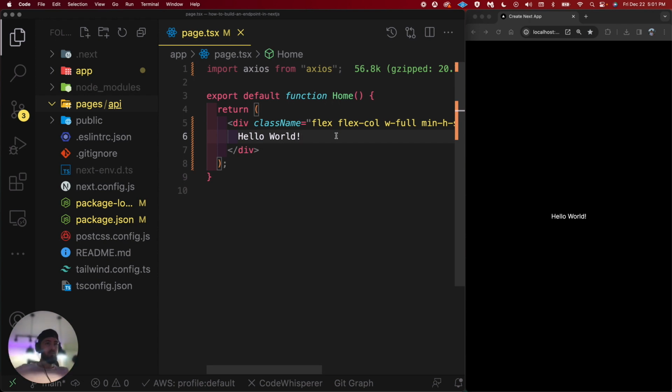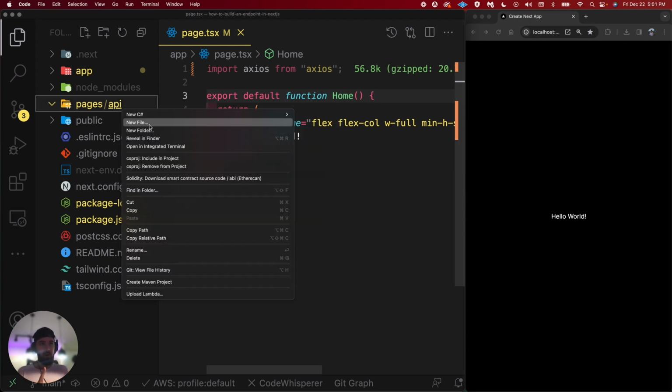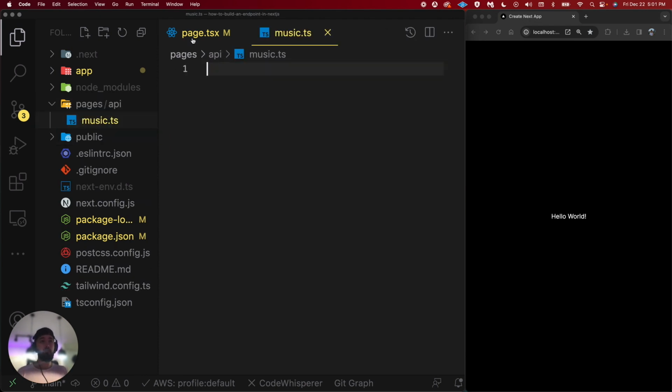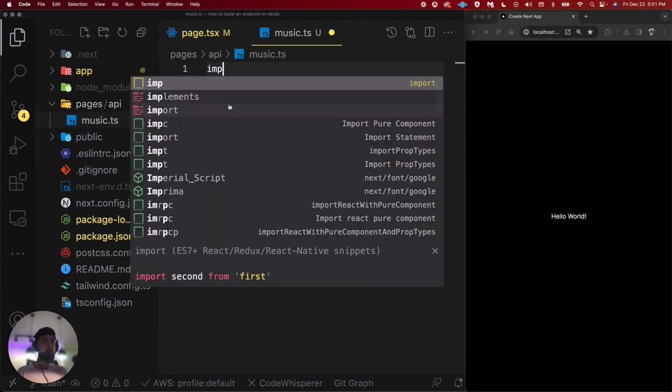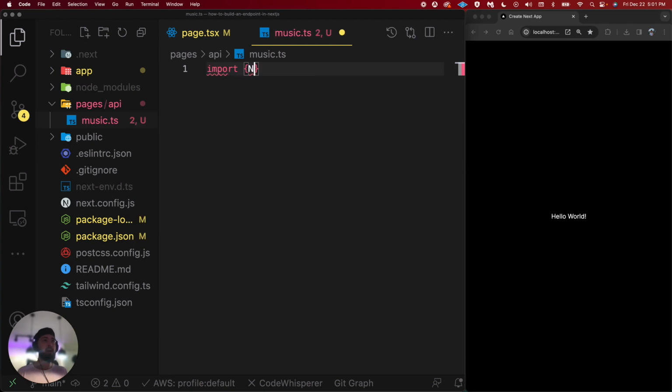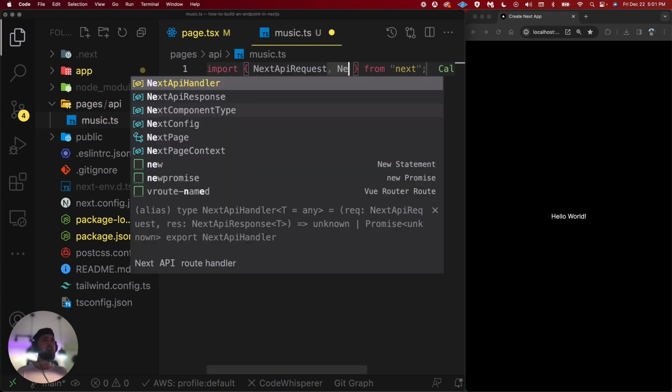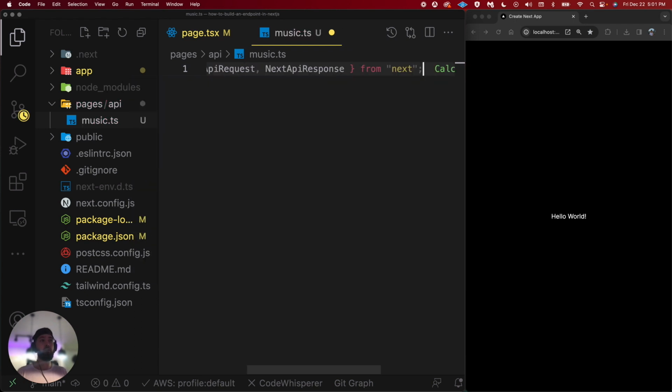Let's get back to Next.js and what we're building here. So I just want to fire off this endpoint we were looking at in the Pages directory. So I go to pages, API, and then this is where I want to name my endpoint. We could build an endpoint of anything. We can actually say music songs. Let's do that. Music.ts. And what I want to do is import NextApiRequest, I believe, and NextApiResponse for our types.